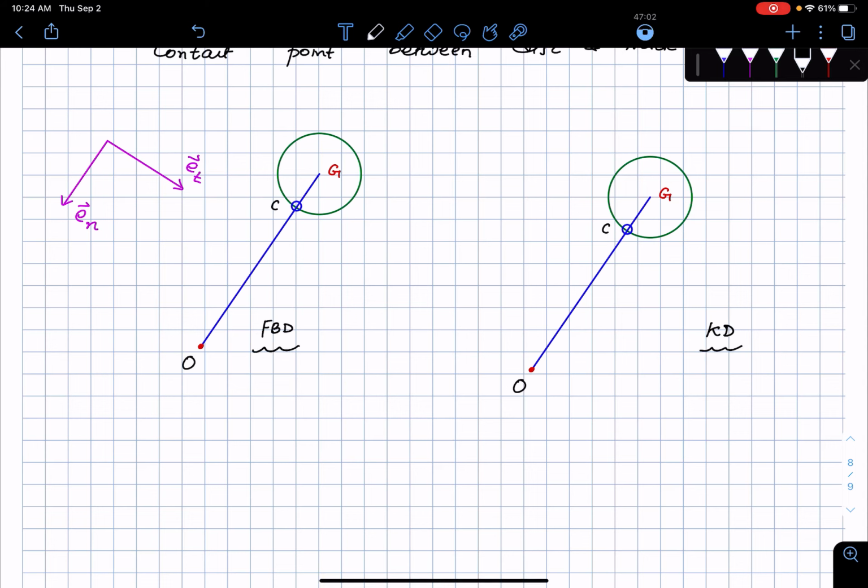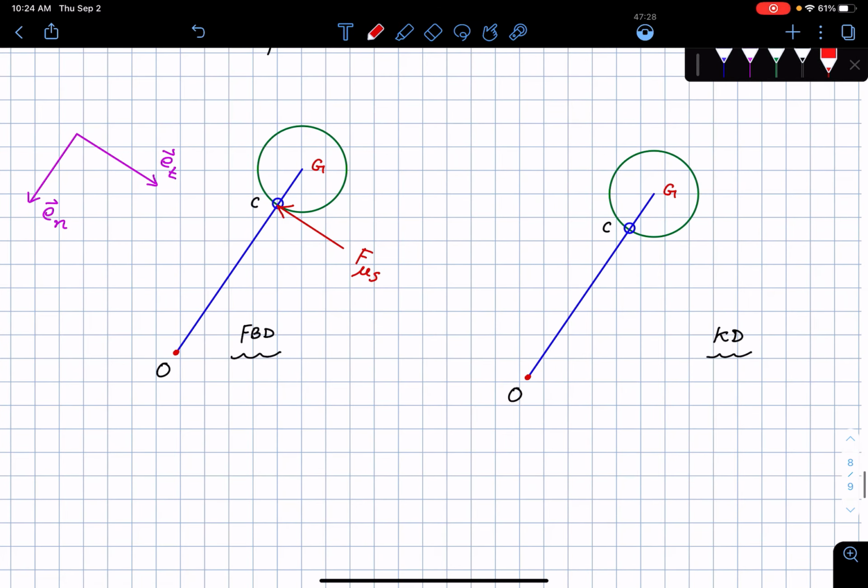On the free body diagram, what are the forces? First of all, I'm going to have the force of static friction, pointing in this particular direction that I'm drawing. I would like you to think why it is pointing this way. This is F mu static. One way to think of it is you want to see what is the direction of rolling of the disk. The disk is rolling clockwise, which means that if I sum moments about the center of mass of the disk, the only force that is providing a clockwise torque is the static friction force. So the static friction force has to be pointing this way.